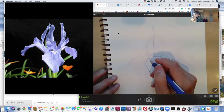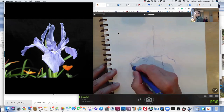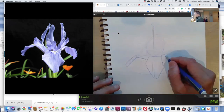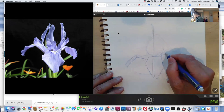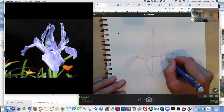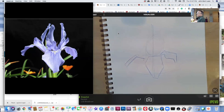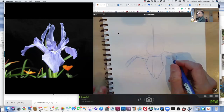Okay. And what about the negative shape on the other side? It's going to go up big and over, and then there's going to be this little zone of petals sticking out. And what about on the other side? It's going to come up and be flat on the top and come in like that. So you see, there's no detail here. I'm just blocking in roughly these shapes. I want to move this like that. See there? Because I've got no commitment to any details here, it's really easy for me to move these lines around and mess with it like that.